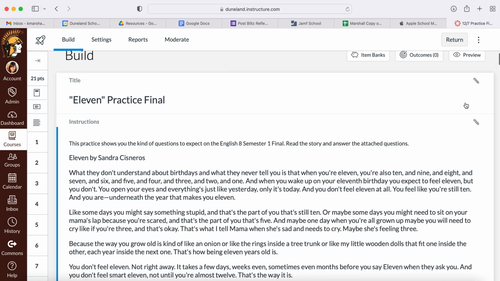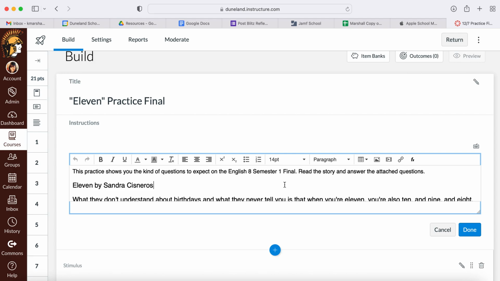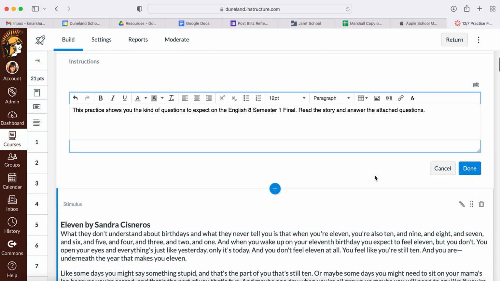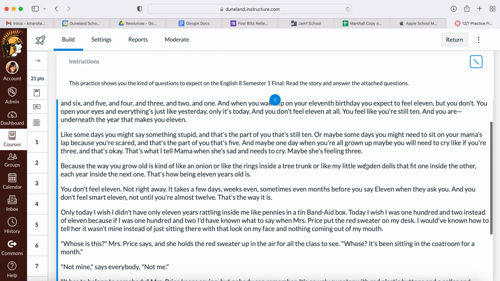So the first thing I'm going to do is go ahead, and I'm in an example. This is in my course. I made a copy of this in my course, so I'm not doing this in your English class. I'm doing this on a copy of the test that I put into my course. So I'm just going to demo this for you on my copy of the test. I'm going to remove all that from the directions so that we just have the stimulus now.